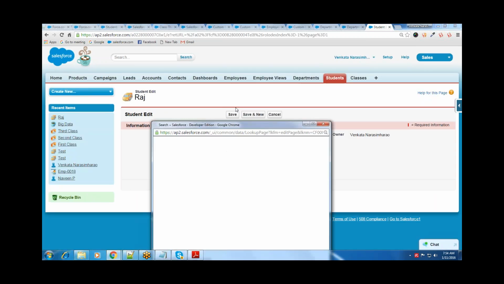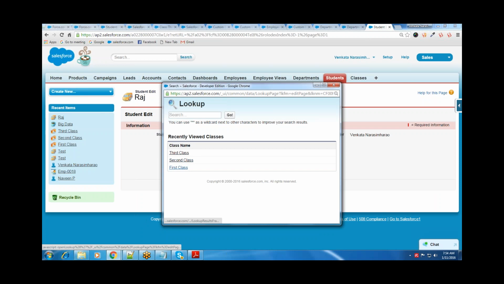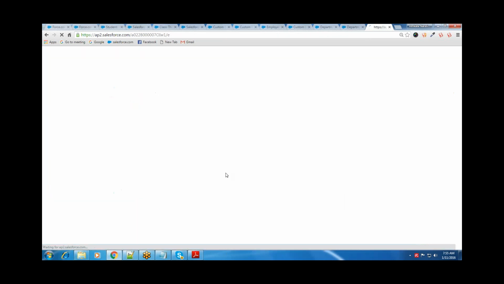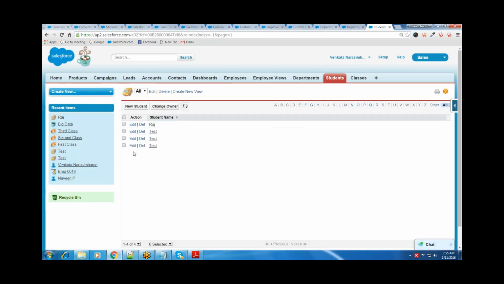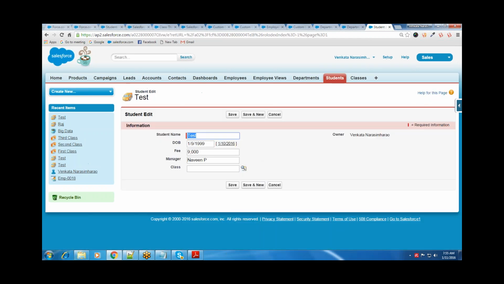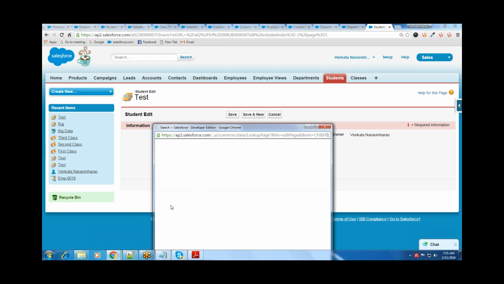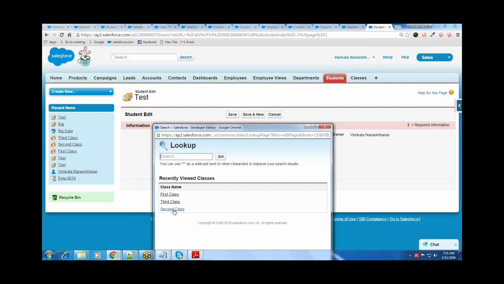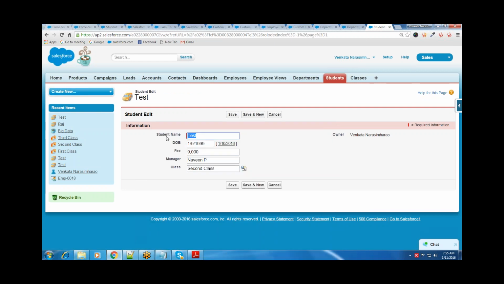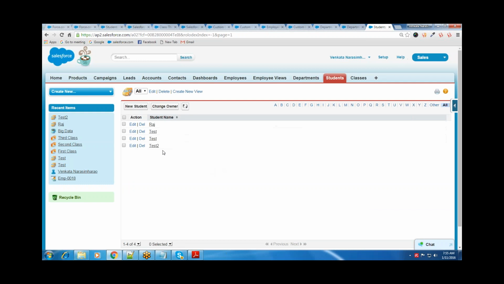Here the class can be first class, the class can be second class. When you have records like this, just create a view for a quick look.